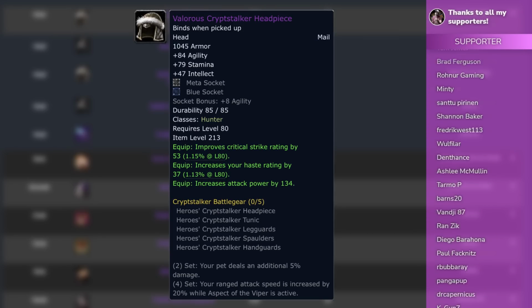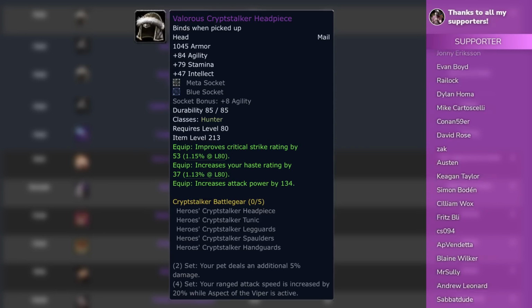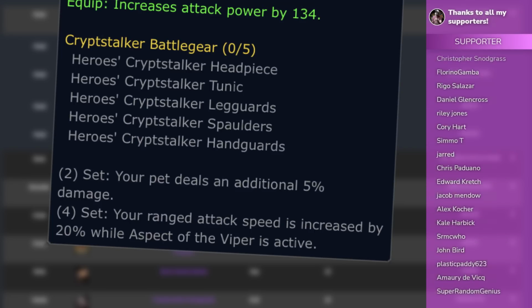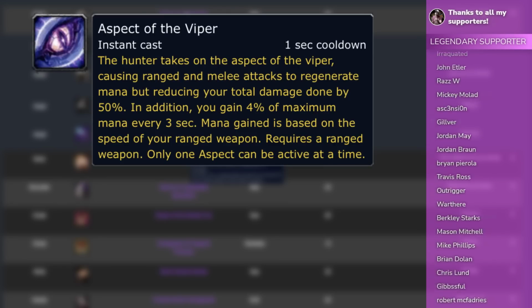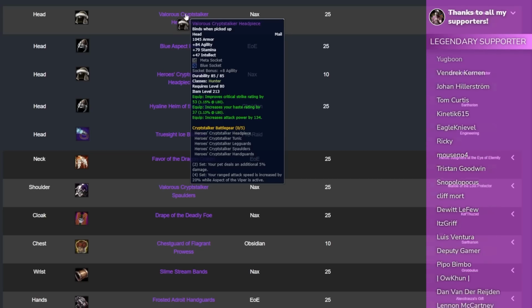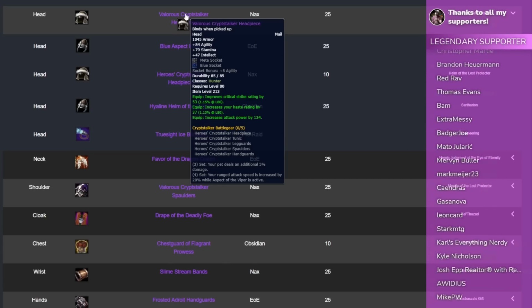While we're looking at this, we might as well look at the set bonuses so you'll understand why we're not really going for the 4 set, although it can be seen as nice. Your 2 set gives your pet an additional 5% damage, and your 4 set increases your ranged attack speed by 20% while Aspect of the Viper is active. Now, Aspect of the Viper is your way of getting mana back, but ideally, you don't want to be sat in Viper too long. So if they're extremely long fights, it can potentially be useful, but hopefully it's not something you need to switch to particularly often anyway.